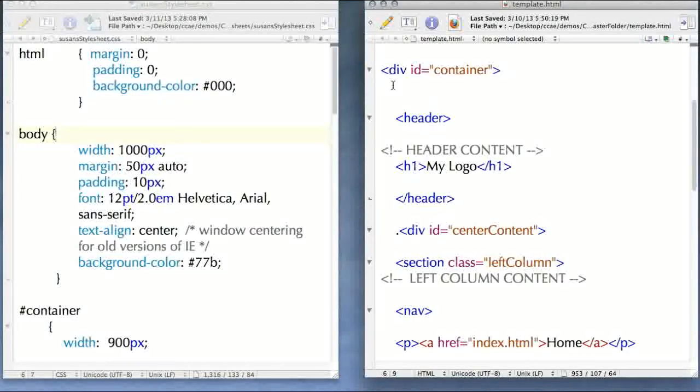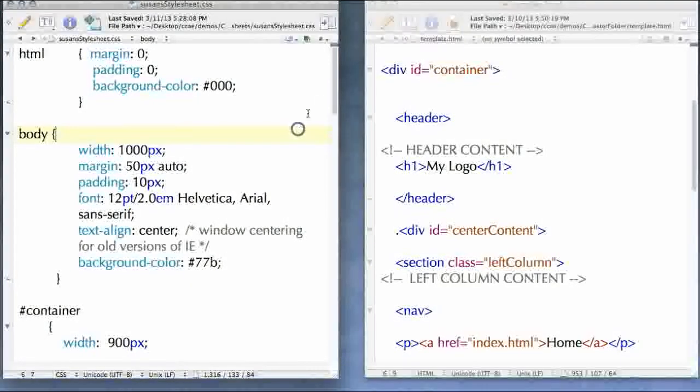Because we had a lot of divs, we needed to label them in some way, and that's what ID does. Just as a reminder, with IDs, you get one per page on the document. When you're working with classes, you can have more than one. So that's the primary difference between those two.